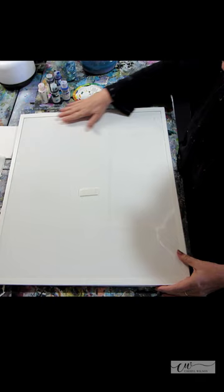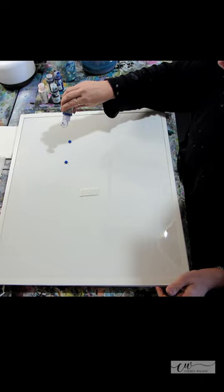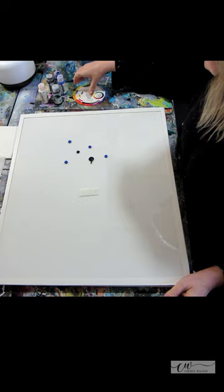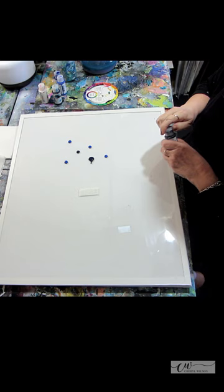So monoprinting is something a lot of artists use to add a lot of color to their mixed media, and it's a great way to add some different texture and looks to your paintings. So right now I'm just using the color wheel. I'm using a lot of the colors that are on the cool side so that the colors when they mix don't get a lot of mud.